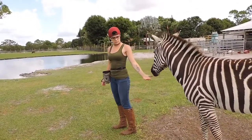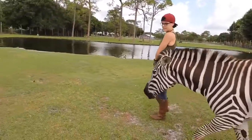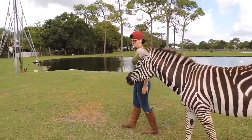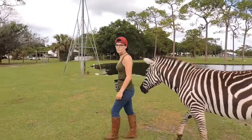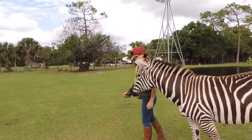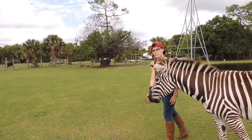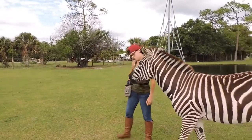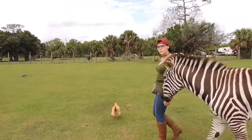Stripes is being really good, but we're going to show you anyway: feed from the outside hand instead of the inside hand. This will help keep Stripes' face out in front instead of curved around the person. Take a step towards Stripes with your right leg — you're creating like a wall next to her face so she's not turning and curving around you.